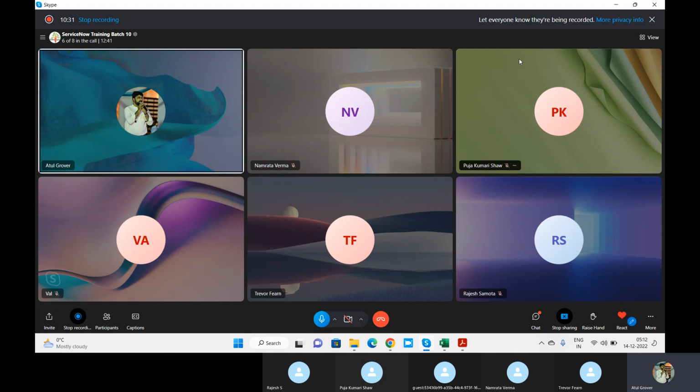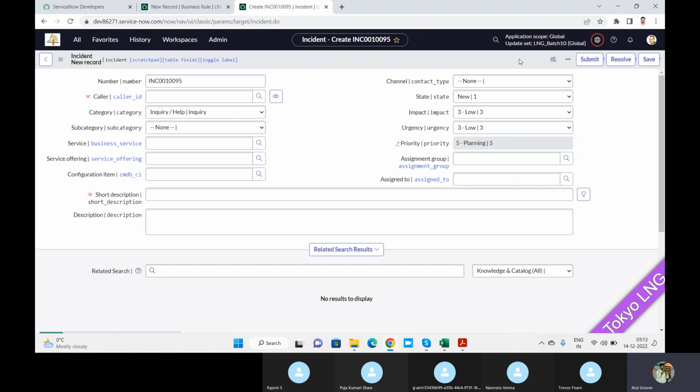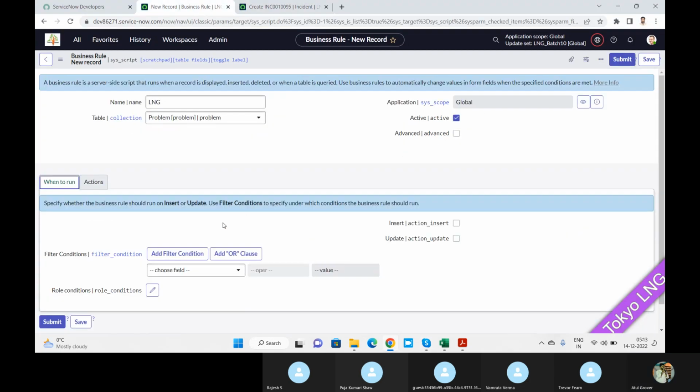After the party, she will give. And before the party, let's say she wants to invite us. Before the party, she's sending us the cards, invitation cards properly printed, signed, and all the things. So it says when to run. Two options. When the record gets inserted, and I'm putting the or as well, because you can select insert and you can select update as well here.